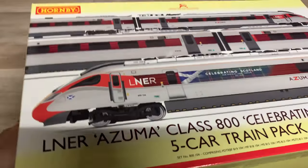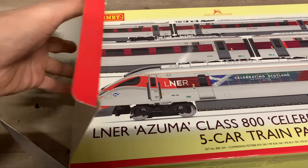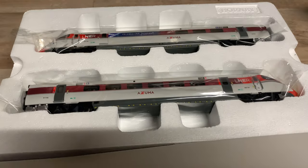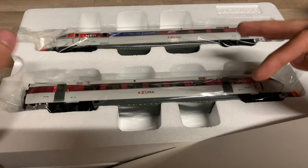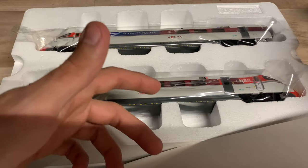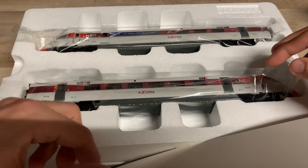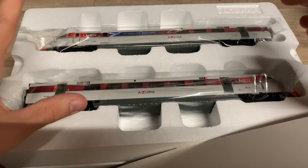Let's open her up and get her out - we won't waste any time. If we just lift up the flap and pull out both trays at the same time - slightly tight. The model does come with instructions, but unfortunately the owner of the model forgot to put the instructions back in the box. They just tell you the typical maintenance stuff and where to fit the chip. If you want to see the instruction manuals for these, I'd recommend going to Hornby's website or checking out another review of an 800.